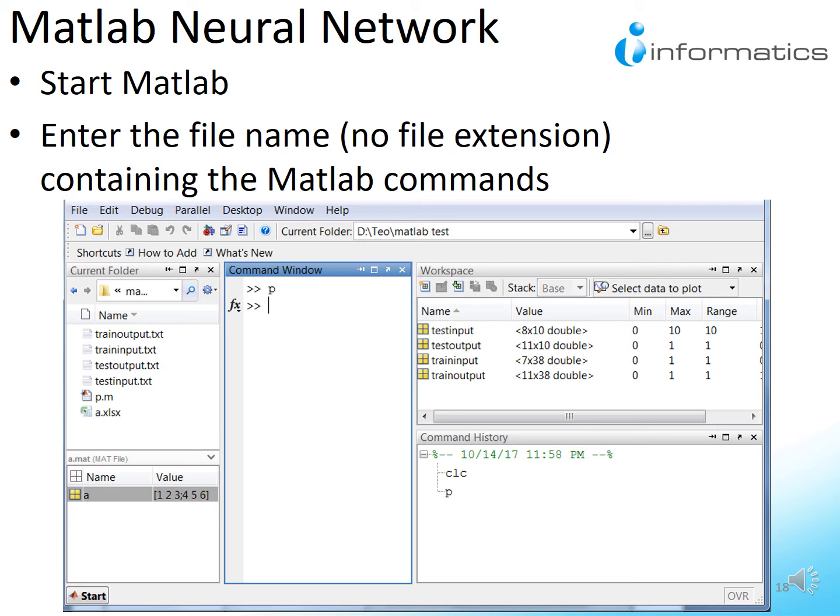Make sure you understand that it is transposed from your input file content. Note that the last command from p.m is NN2, which will launch a GUI for us to design and experiment with the neural network.